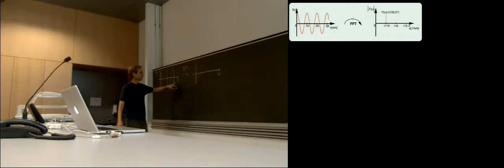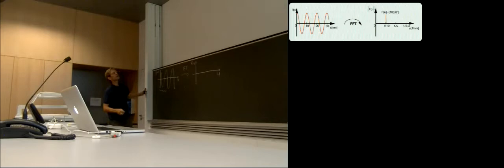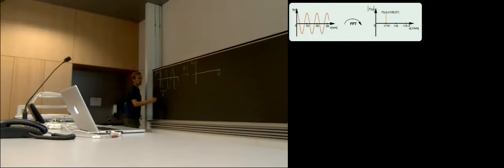In Fourier space, you are in frequency units. If this is nanometers, then in frequency units you would be 1 over nanometer — reciprocal dimensions. Here we have the Fourier transform of u; it's a complex-valued function. In real space, we can define a wavelength or the length of our periodic structure. I call this d — because lambda is the wavelength of the electron microscope — and then here at frequency 1 over d, we have a peak, just one line, one peak in Fourier space.